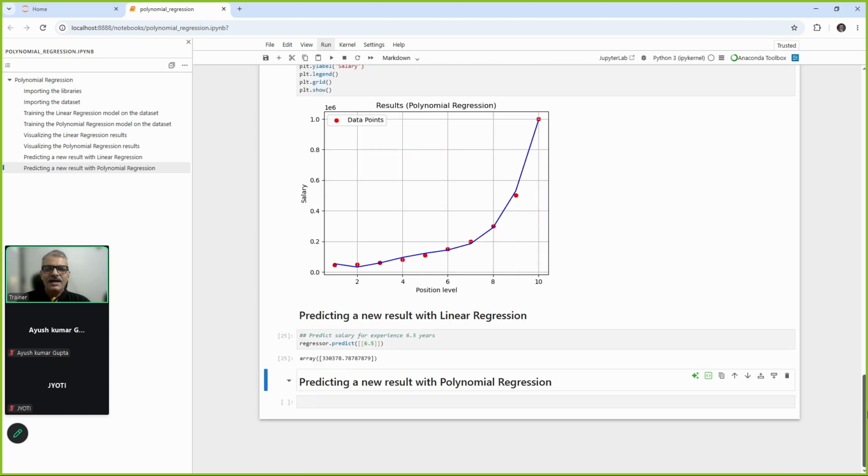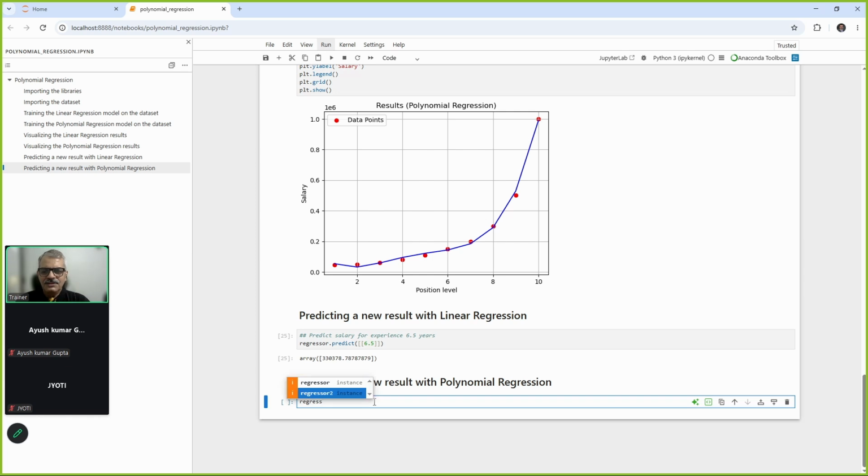Right. But if we use regressor 2, which is based on polynomial regression, regressor 2 dot predict, we pass the same experience 6.5 years.